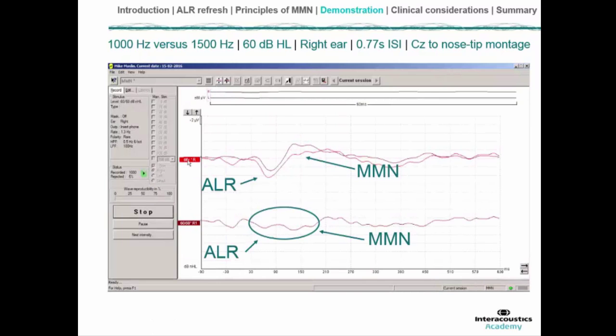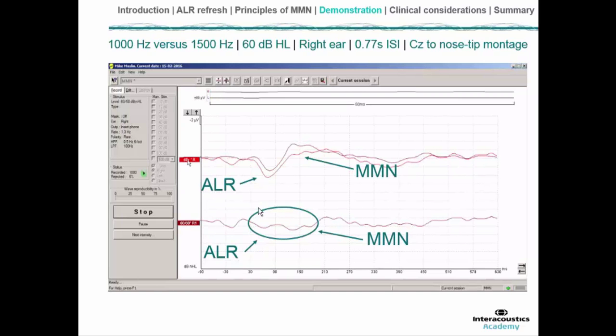Now, just to speed things along to the end stage, we see the MMN labelled here, and the ALR labelled over here, and the difference between them is apparent from the peaks in the difference waveform at the bottom there. That recording might take somewhere on the order of 20 minutes or so to collect 200 repetitions of the deviant stimulus when it occurs 20% of the time.